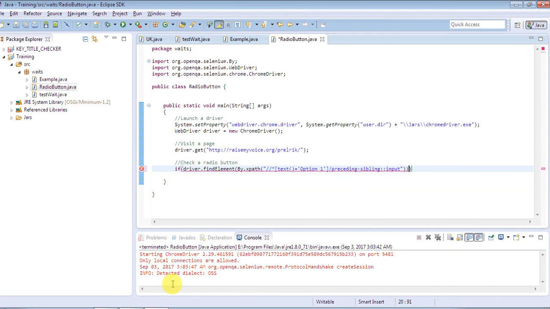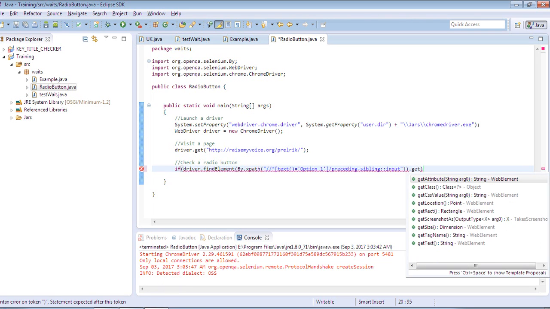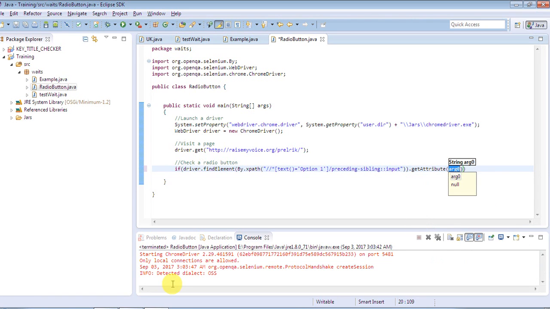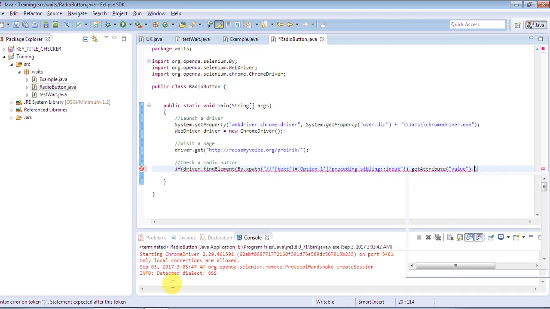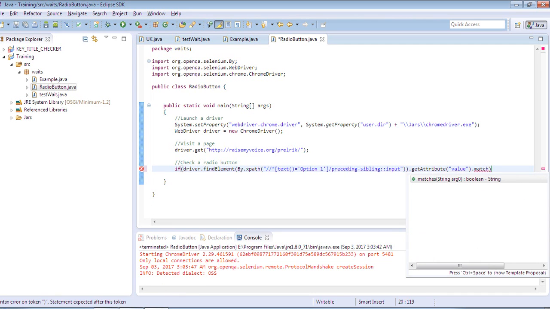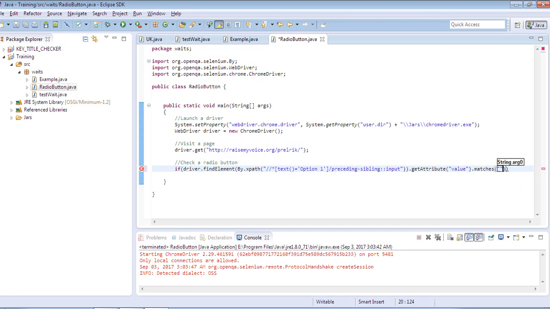For that, you have to ask the driver to get the attribute, and it will be value, and now you can compare it with any desired value, right? So if it matches with, let's say, 13, because 13 is the value attached to it, then it should select this radio button.